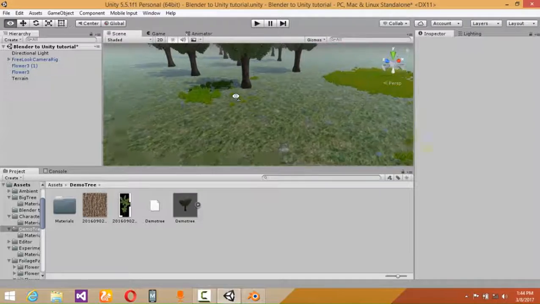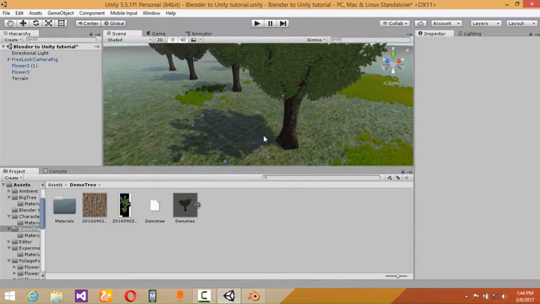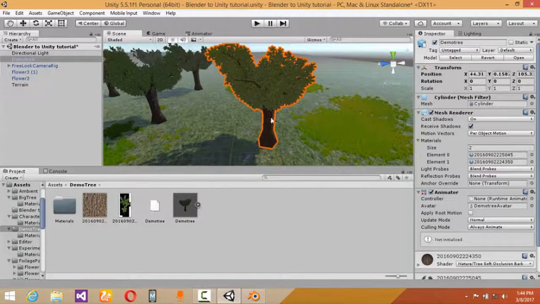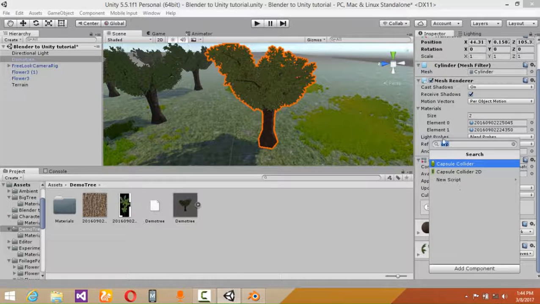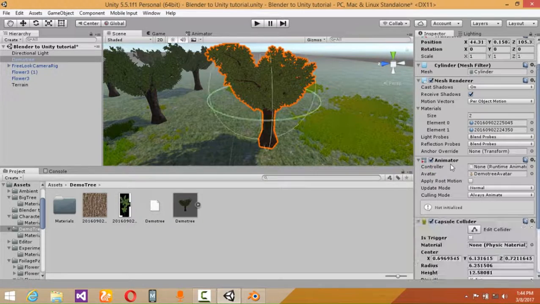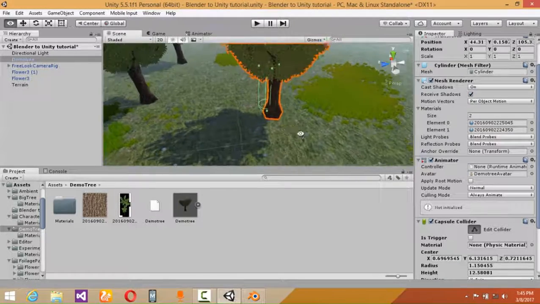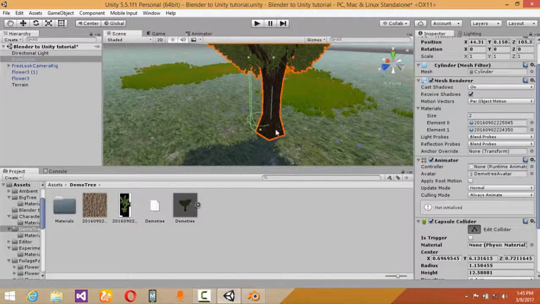Go back. And now we need to drag it back again because we want to add a collider to it. So in the raw asset, select add component and type CAP in the search, and you can find this capsule collider. Click on that and click edit collider, and now edit your collider by dragging these manipulators over here and make it in the middle of it.